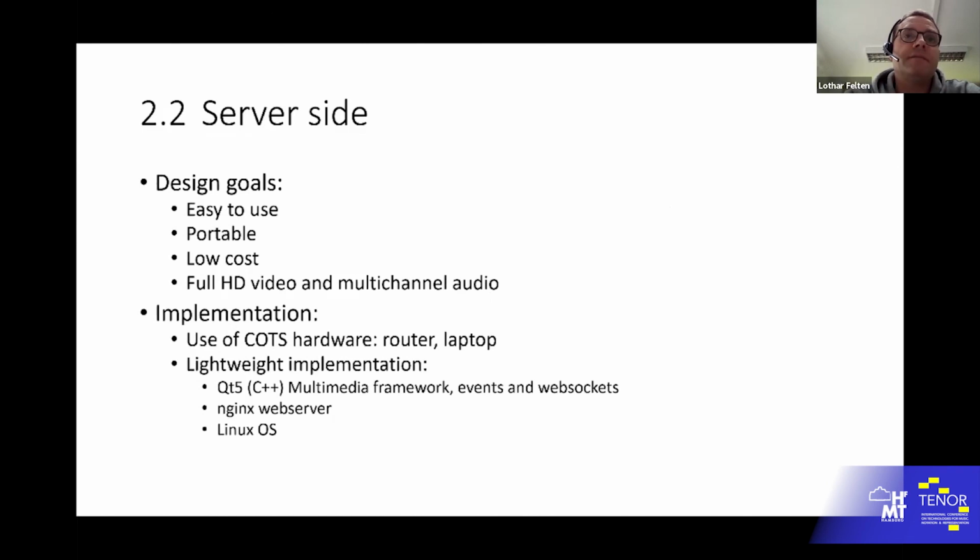For the server side, we also had a few design goals. It should be portable and low cost. Everything should run from a standard laptop and still support full HD video and multi-channel audio. Another point was that it should be easy to use: you get to the venue, turn on your laptop, and you're almost completely set.